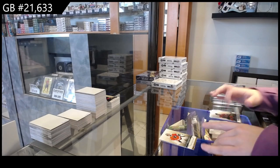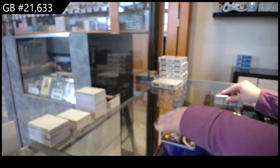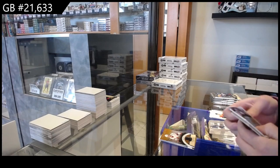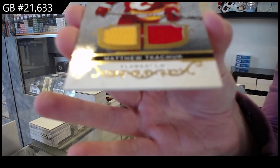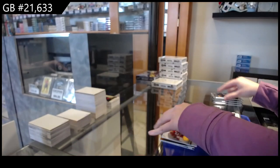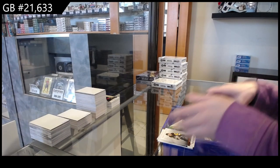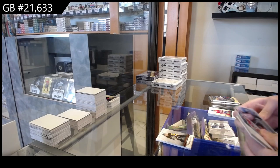We have a year one rookie sweaters jersey for Ottawa of Tim Stutzle. Realistically, we've been doing this for almost 22,000 breaks now. This is just how we've always done it, and that's pretty much why a lot of our customers enjoy it — it's a good setup we have going. Number to 1/99 dual jersey for Calgary, Matthew Tkachuk. Number to 1/75 for Pittsburgh, Jake Guentzel. Everybody's going to prefer different things, and you just can't make everybody happy. So this one has been working for us.